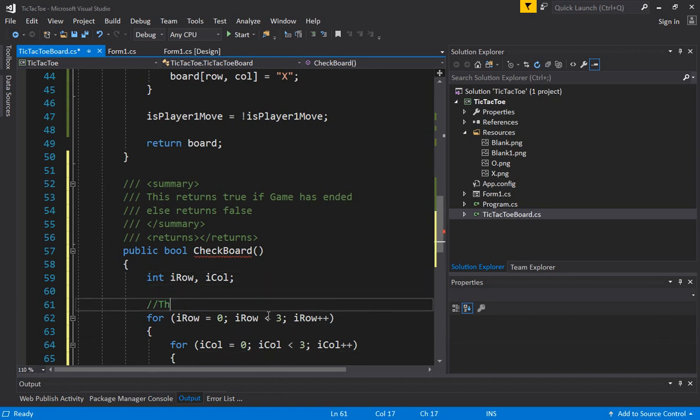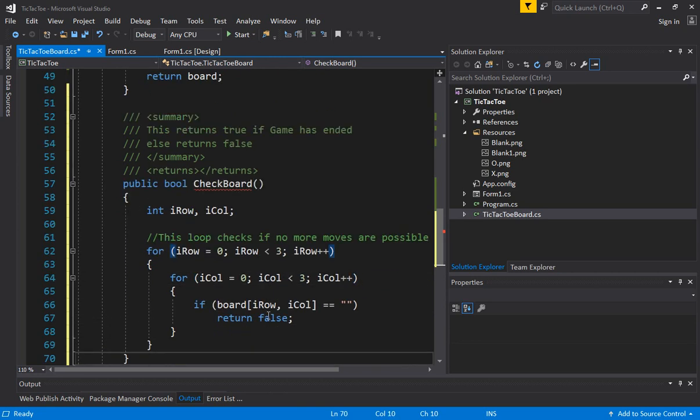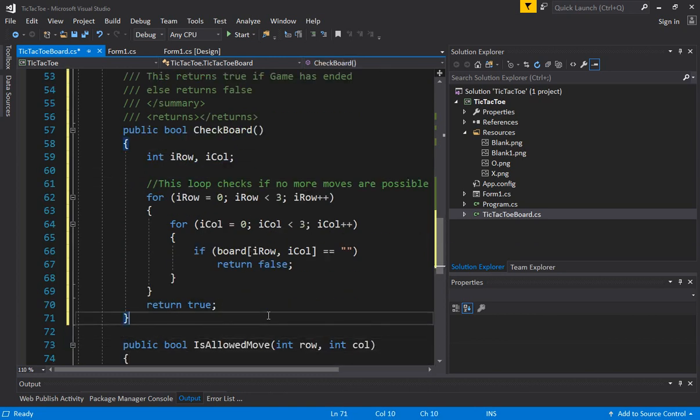So here we are returning a false if we find any board that is available to play, and if every board is full then we return a true, which means the game has actually ended. Now obviously we are not going to reach this condition based on the form we have because we haven't added the logic in other cells.